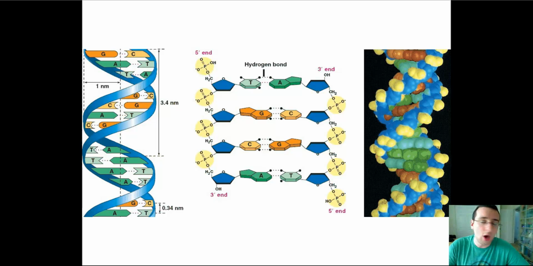And therefore, it will complete one full twist every 10 base pairs, or 3.4 nanometers, since there's a vertical distance of 0.34 nanometers between each base pair, or between each nucleotide. And that's constant because of the phosphodiester bond that connects that backbone. By the way, the hydrogen bonds are what connect each strand of the double-stranded DNA molecule.